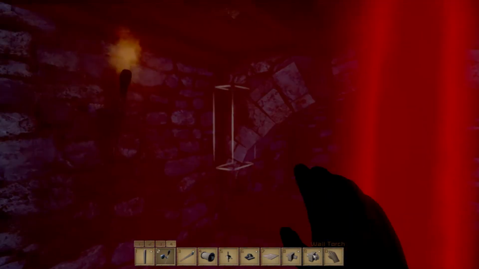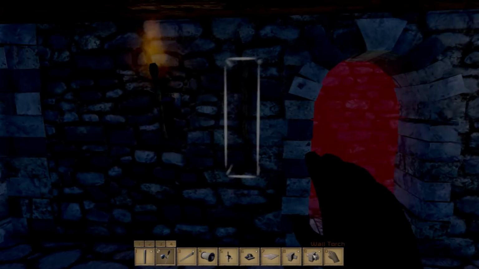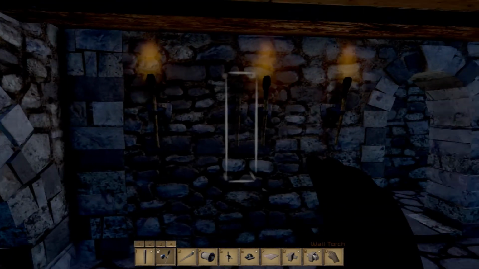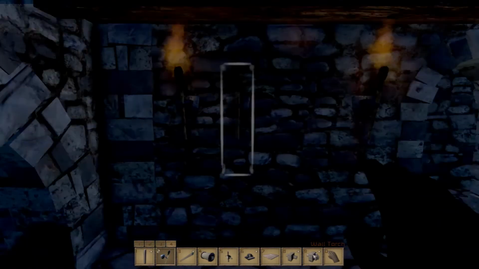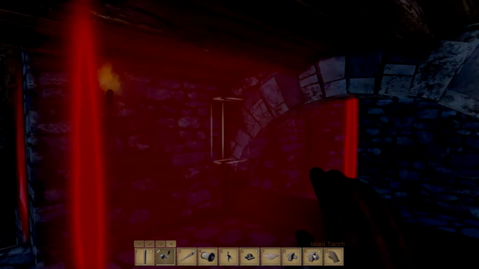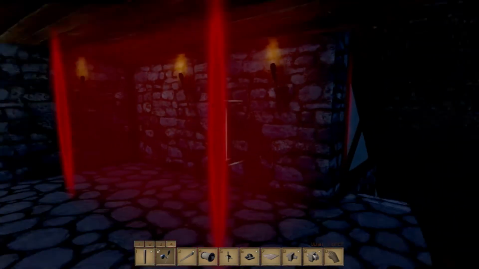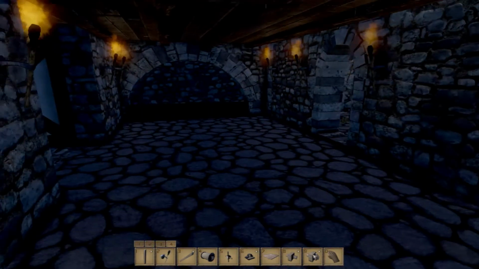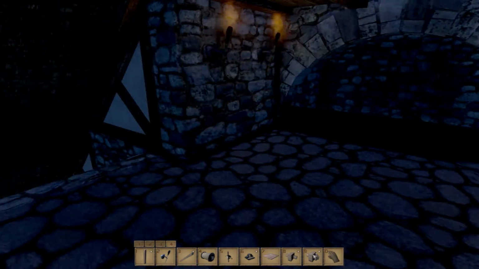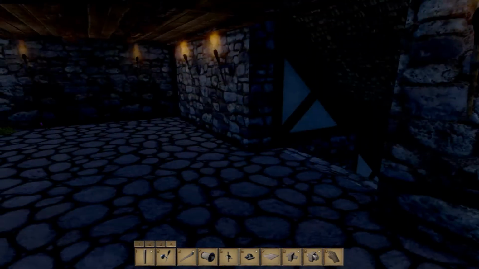And maybe... No. Tell you what, let's put one here and here, and we'll get rid of this middle one. Come on. Thank you. And then we'll put one closer here, and maybe... there we go. Like that. That'll work. It's well lit enough. I am going to leave the floor stone, just because it is a blacksmith area, so it's like stone and rock and stuff.